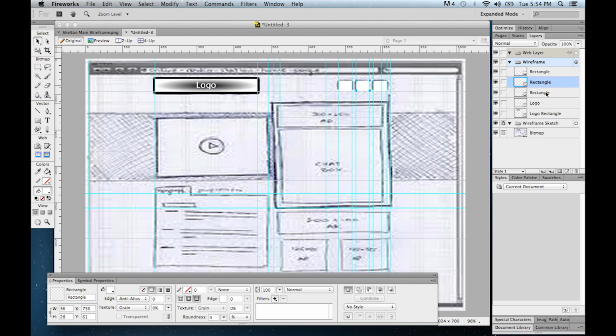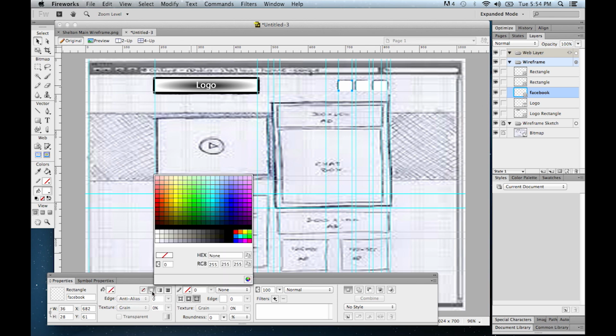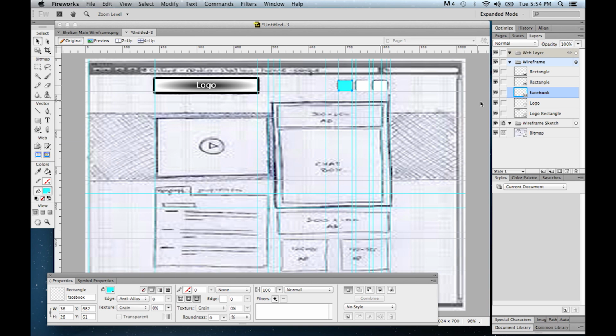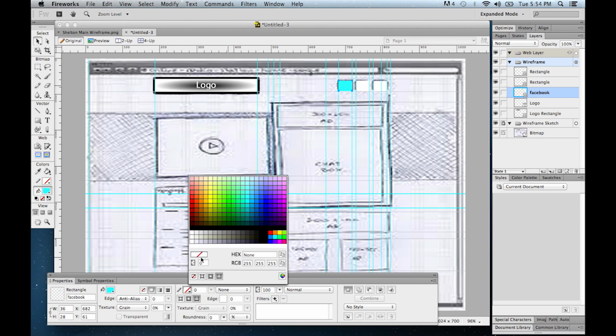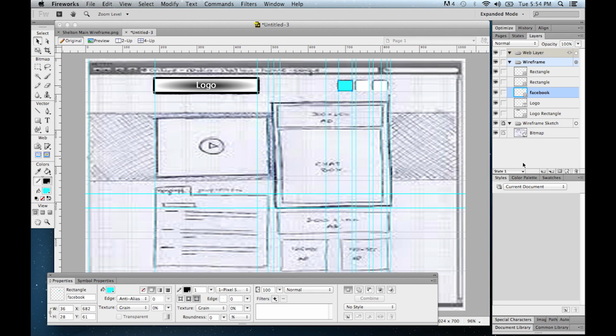Okay, and I can go back and change this to Facebook, change the other one to Twitter, and the other one to Reddit or whatever it is. And I can also change the colors. And these I would want to create actual colors that will actually appear. And then I would put text in there as well, and I would put a border around it. But I'm not going to do that now because it's just a waste of time.